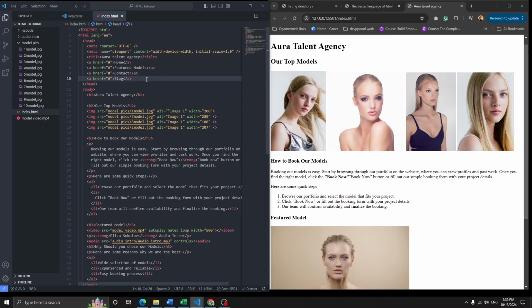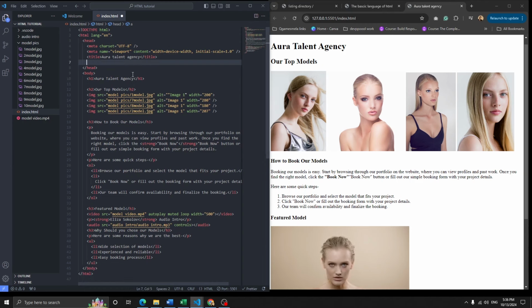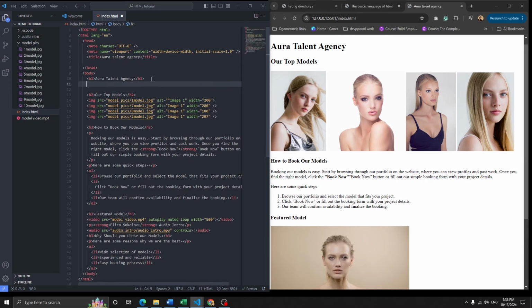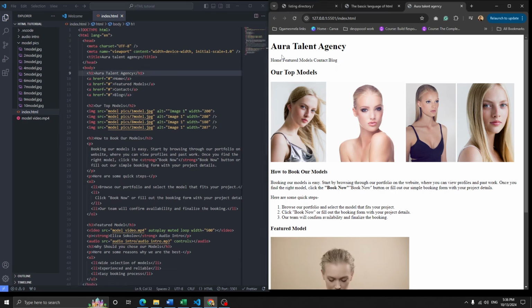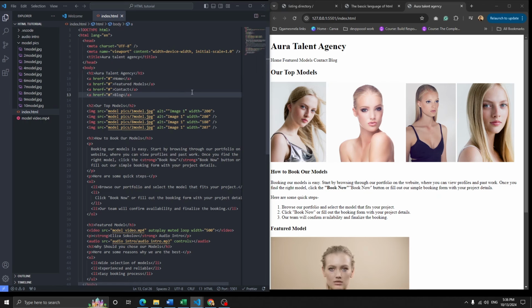Oh, so the mistake is basically that whatever we added, we added by mistake. We haven't added this into our body tag. So unless we add it in our body tag, remember the HTML code always has a structure. We mentioned it in the title, you know, all the code should come in the body tag. So when it comes in the body tag, only then it'll be reflected.